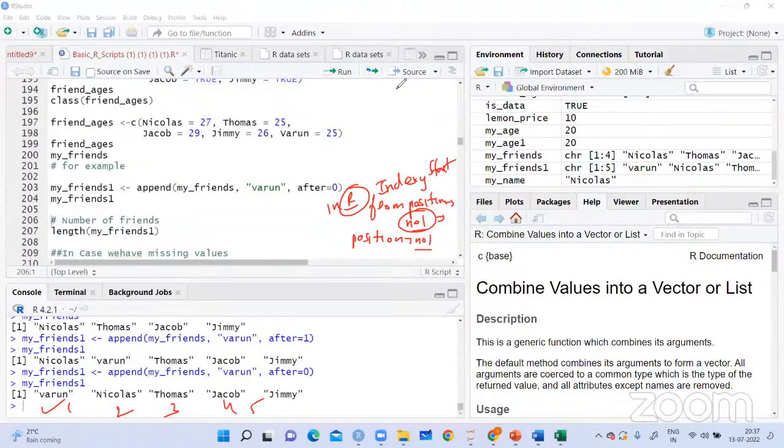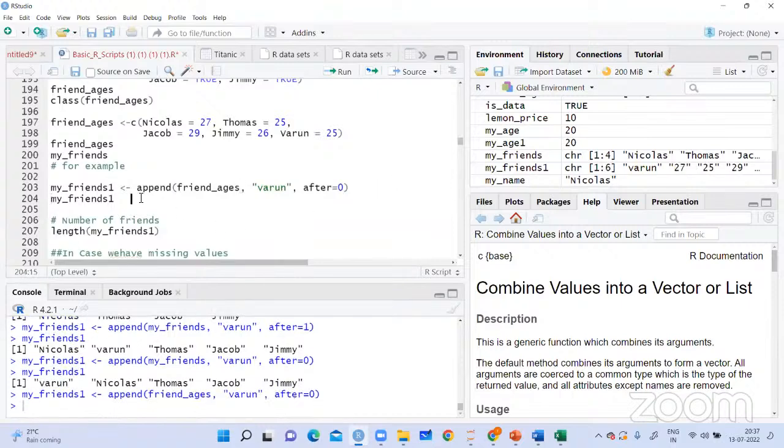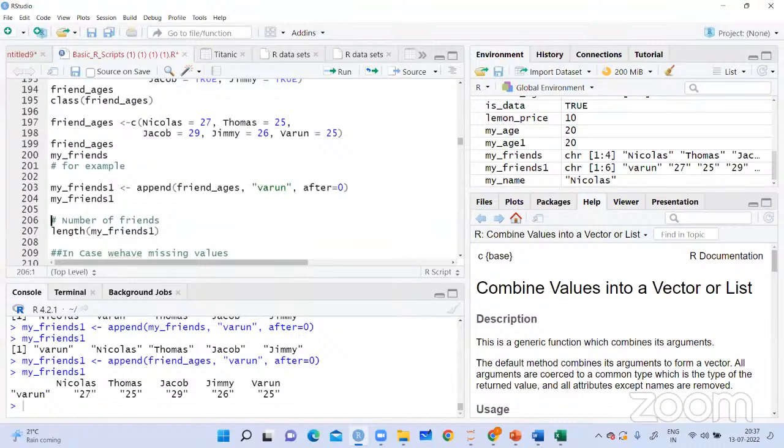So now, this is how you can use your append function. Instead of my underscore friends, if I say friend underscore each, now you see, it has appended our name after the 0th position, the first position.